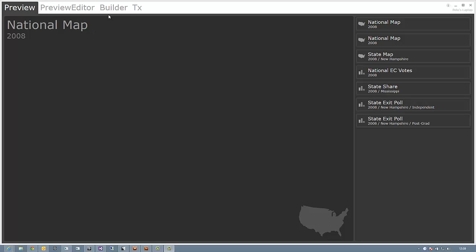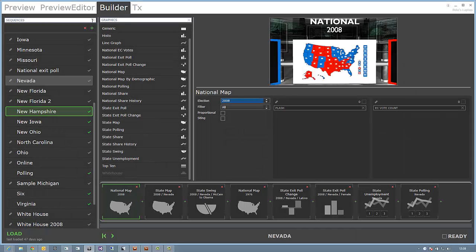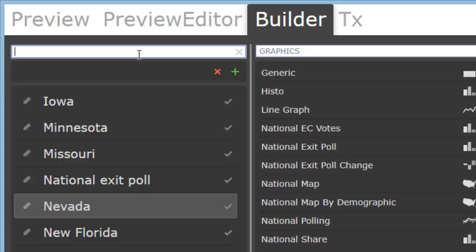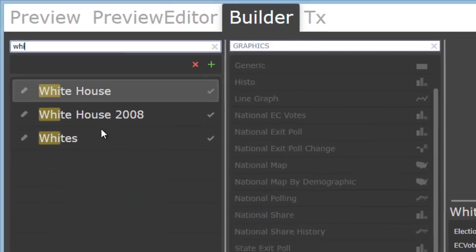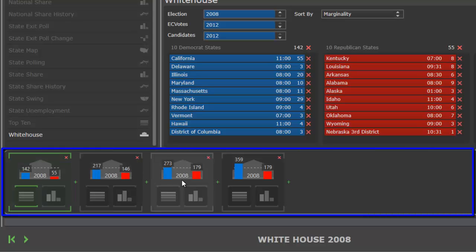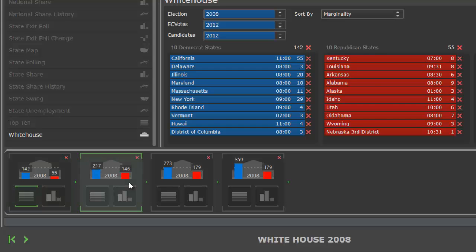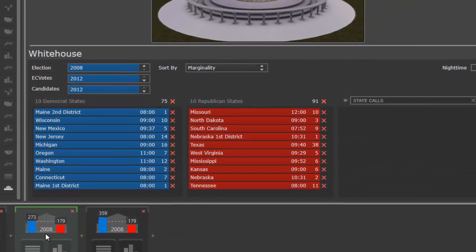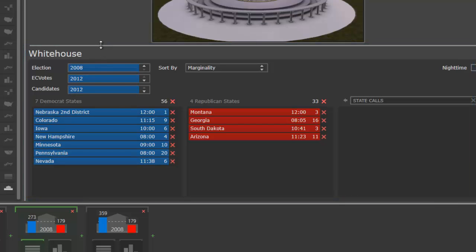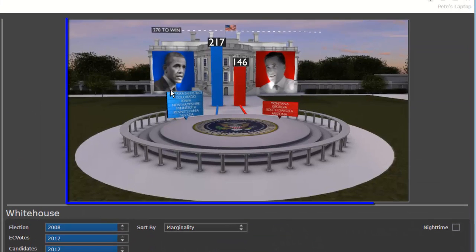Let's start at the beginning with the sequence builder. On the left hand side of the screen, we've got a list of pre-existing sequences. We've got the usual search facility. Clicking any sequence in the list loads it into the timeline, where the timeline represents the ordered set of graphics in this particular sequence. Clicking any graphic in the timeline loads it into the editor and also displays it in the embedded preview.